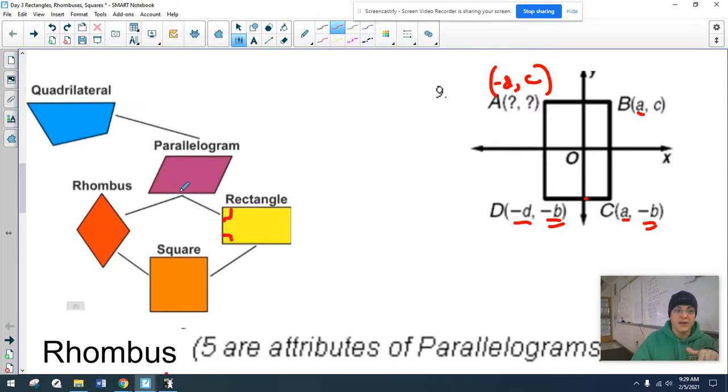Okay, a rhombus is unrelated to a rectangle. It's a type of parallelogram, and that's what we're going to learn next. And then down here, I put a square because a square is just everything in a rectangle and everything in a rhombus put together. So it's just a combination of the two. So today, all you really need to know is the 2 things of a rectangle, and we're about to learn 3 things of a rhombus, and then the square is going to have all 5. So you don't have to memorize the square at all. You just have to memorize the rectangle and the rhombus and know that the square has all of them. Okay, so square, rectangle, rhombus, special types of parallelograms.